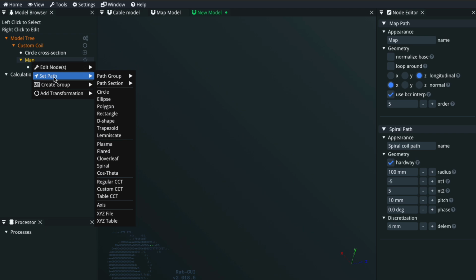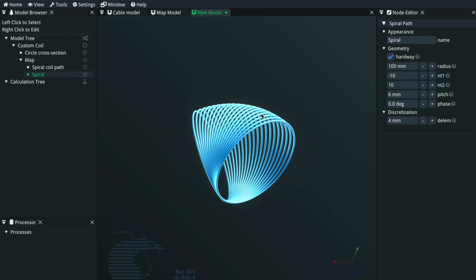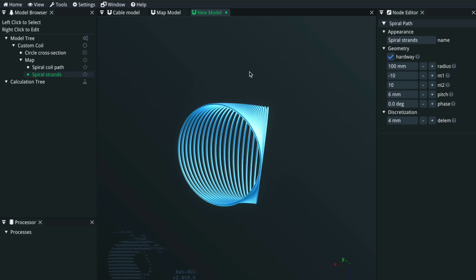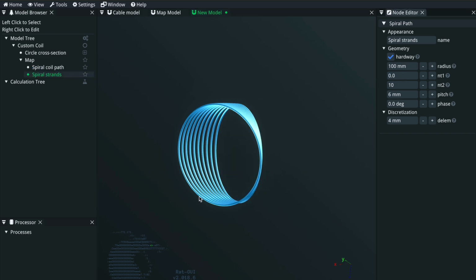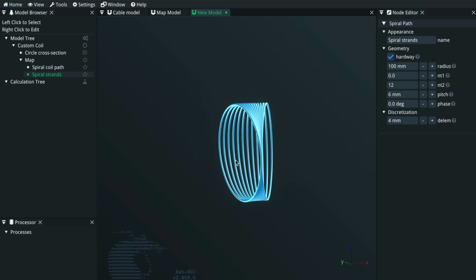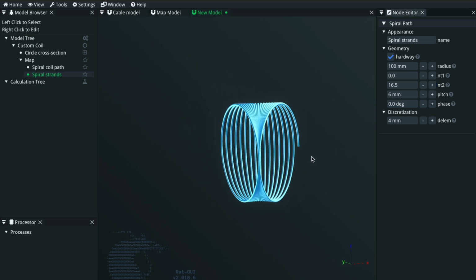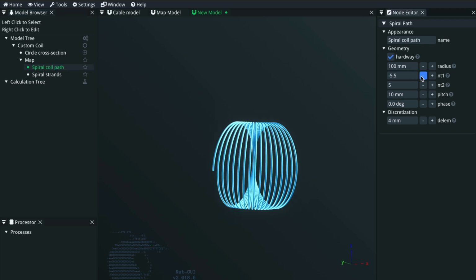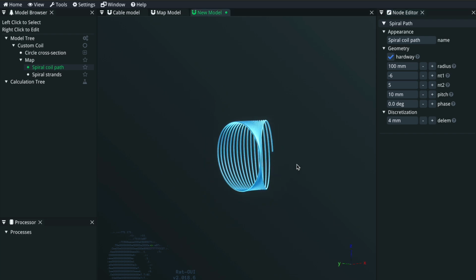And now we add a second spiral because we want to be able to then spiral around this first spiral. So this will be the spiral of the strands. What is important is that we want to make sure that it starts on turn 0. It starts spiraling from 0, and then the number of turns here will basically determine... Let me turn this around. So you see, if I add number of turns here, this wire then grows. In the coil path, this number of turns determines where the path starts spiraling. So if I add turns beforehand, it shifts all to a little bit earlier.